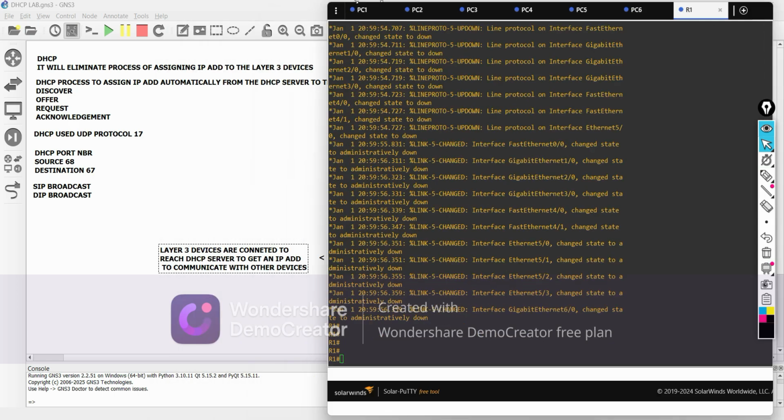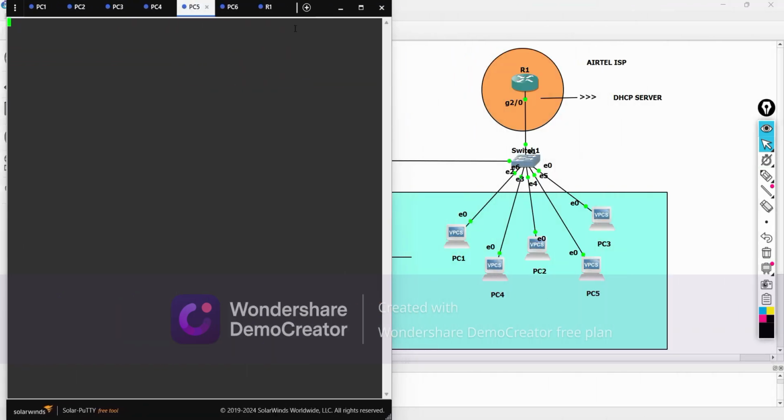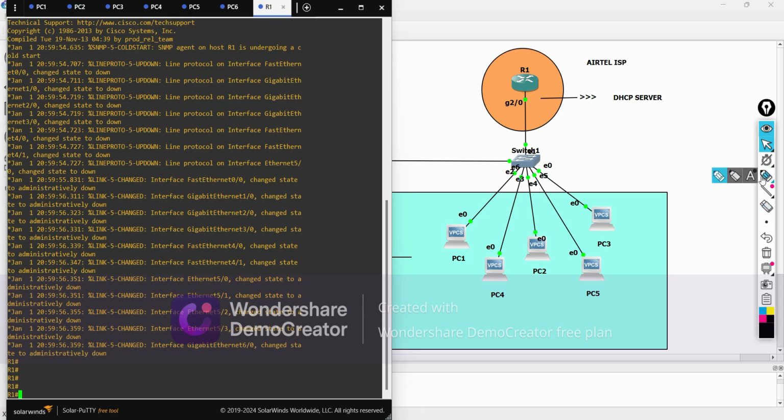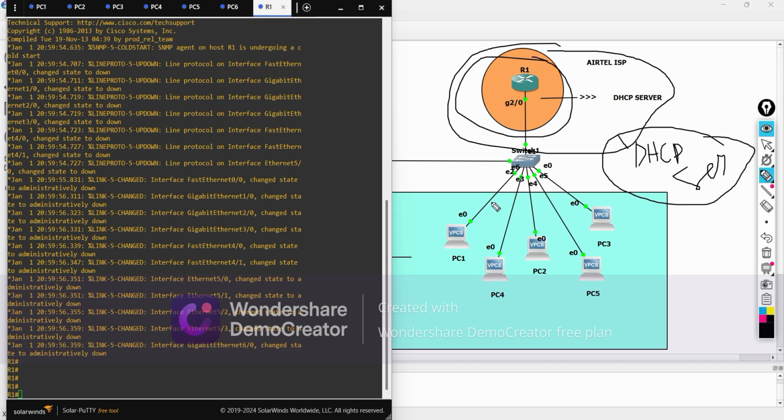This is my router. I'll make this router the DHCP server. I'll configure the DHCP mechanism on this router so that I'll get IP addresses to these devices.